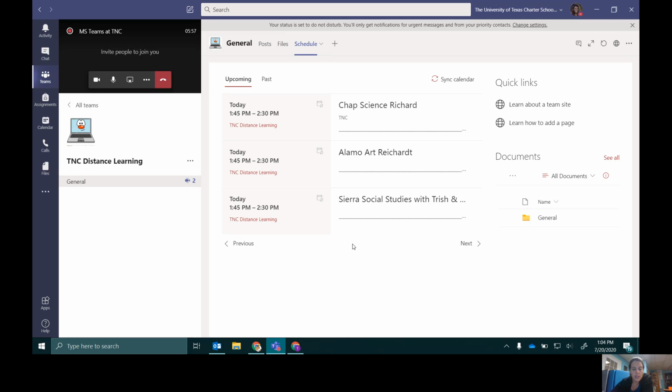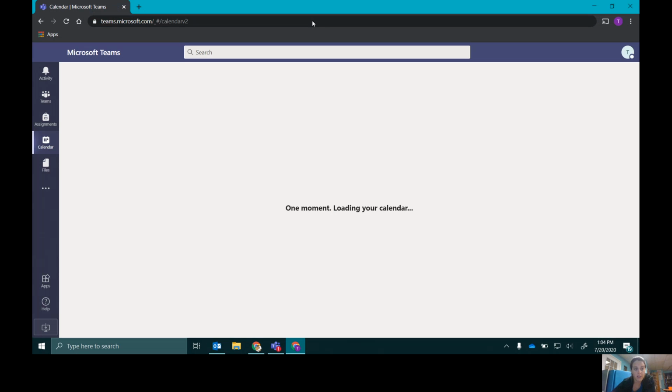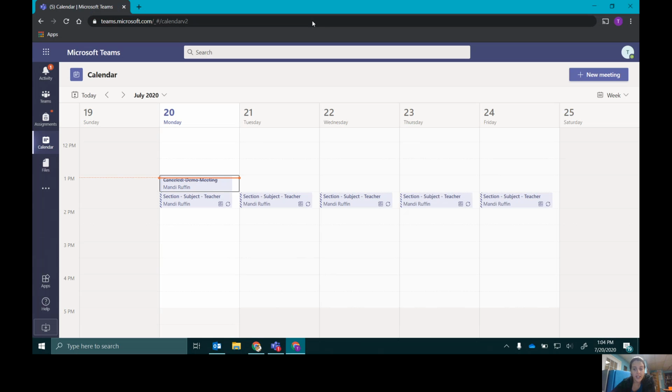On each of the students' computers, we have Microsoft Teams bookmarked. Because they're on Chromebooks, they don't have the app, but if you're not using Chromebooks, I definitely recommend using the app. It's not an option for us. So I have their calendar bookmarked. When the students click on Microsoft Teams on their Chromebook, they come straight to their calendar. On their calendar, you see that the meeting we just created is automatically here. I didn't have to accept it or check my email or anything. It's all automatically on my calendar.